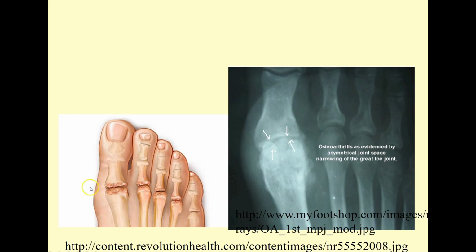So again, artist rendering, identifying the first metatarsal phalangeal joint as the target. You can see the change in articular contour. The white arrows here are talking about thickened subchondral bone as well as thinning of the joint spacing. I mean, look at the second metatarsal phalangeal joint, how generous it is compared to here. These changes out here are all dealing with the combination of sesamoid DJD as well as the distal head of the metatarsal.